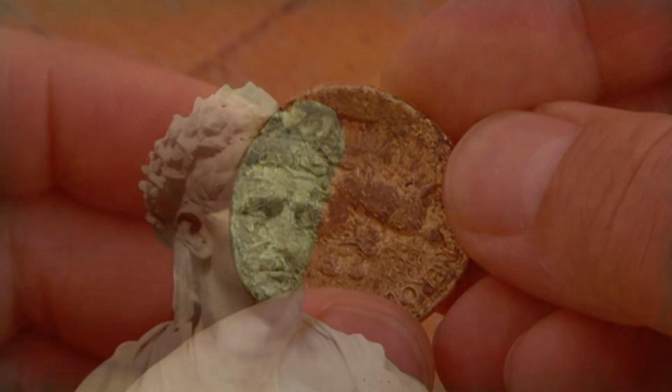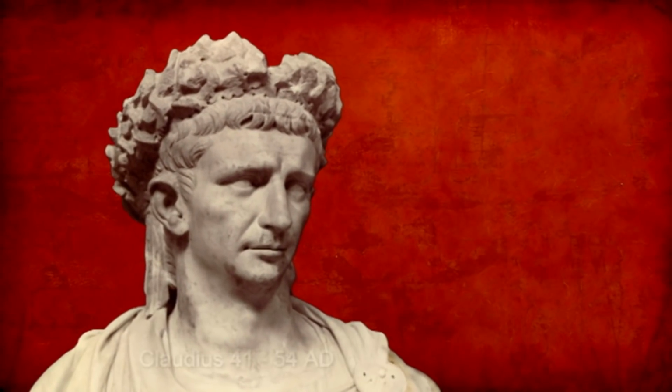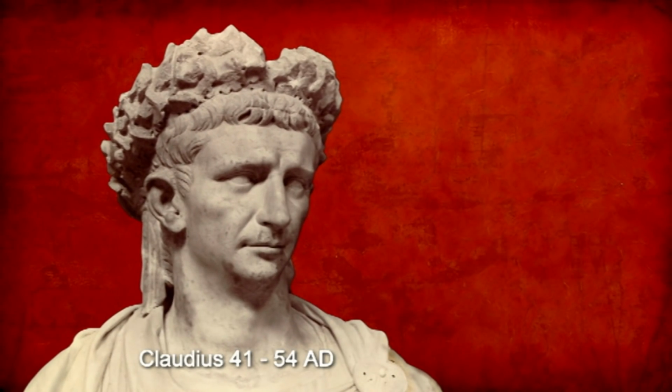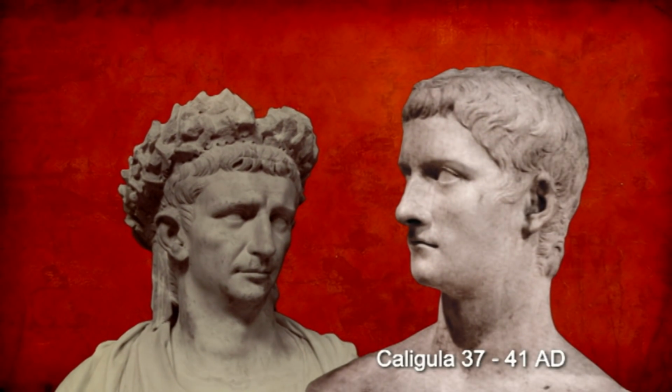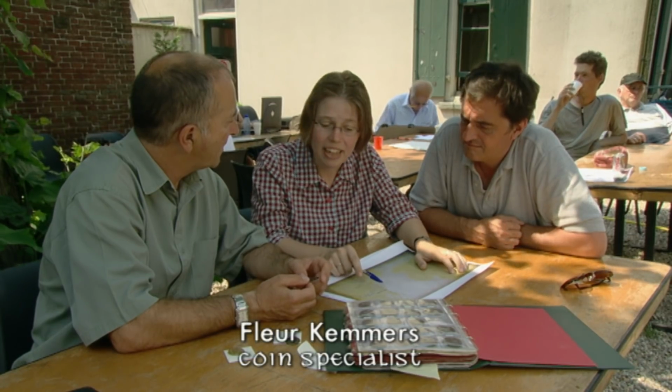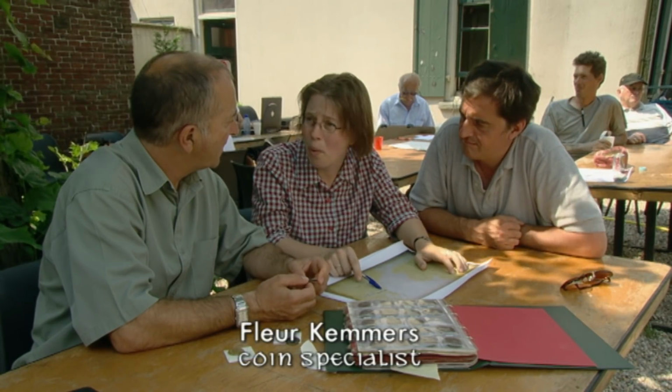It had been assumed that the forts were built by Emperor Claudius on his way to successfully conquer Britain in 43 AD. But surprisingly, the coins have revealed that it was the Emperor Caligula who fortified the supply route to Britain a few years earlier. There was a massive amount of Caligulan coins, nearly 400 of them, which is very impressive. And in my opinion, the whole fort dates to 40-41 AD.